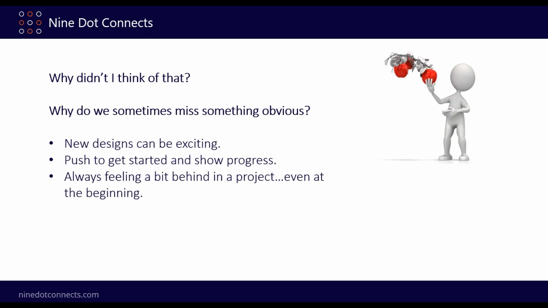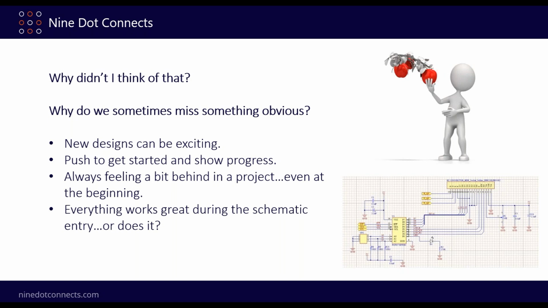So you want to show progress rather than putting on the brakes for a while and figuring out what could possibly be the consequences of what I'm doing here. So we all get into that kind of trap. And of course, everything works great during the schematic entry, or does it?